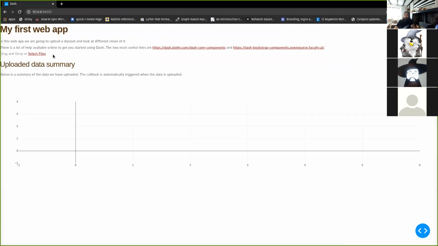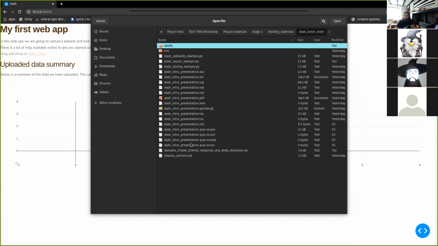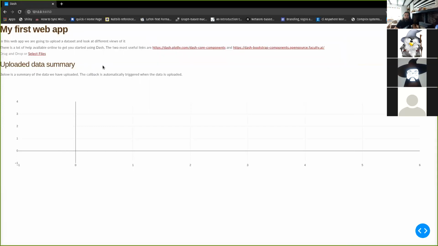So this is our basic layout, but nothing will work if we go to this select files hyperlink, which opens up the file explorer, and I try to load in some data.